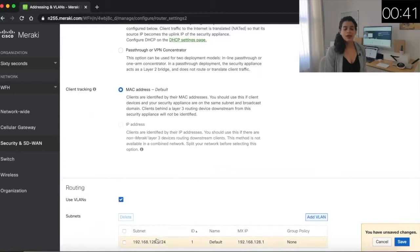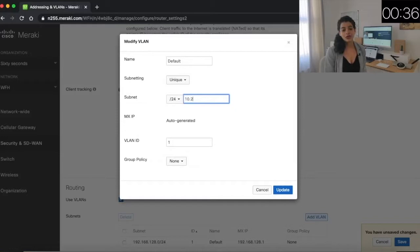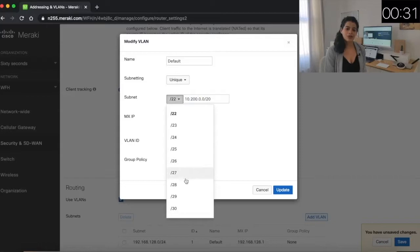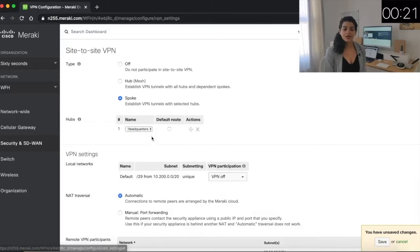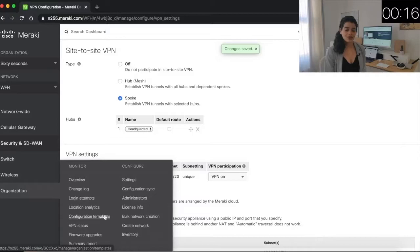The template will essentially create a canvas for baseline configuration that will then replicate it to individual networks, but the configuration is created once. Particularly for the working from home solution, we have created a subnet that will be unique for each one of the individual networks. That subnet will then be added to the VPN communication. So from the administrator perspective, no additional configuration is required.